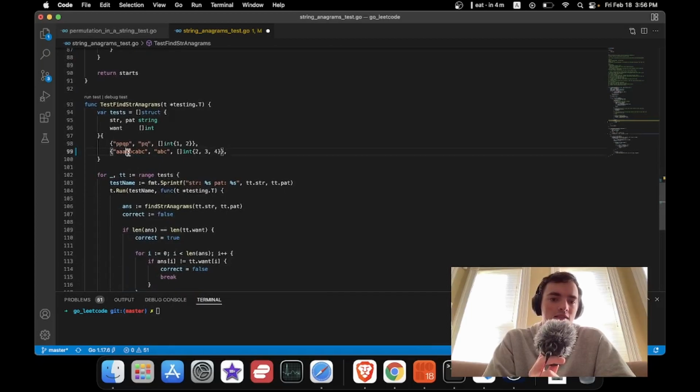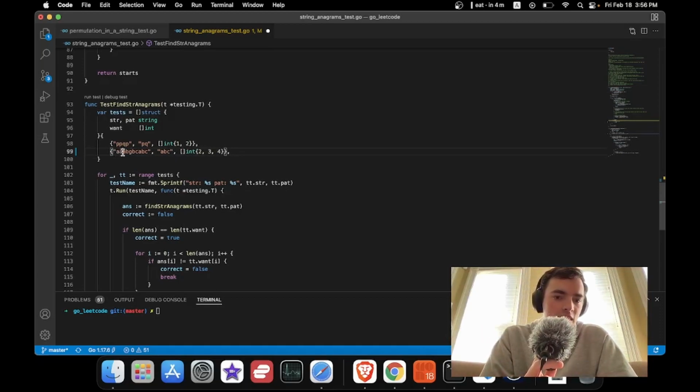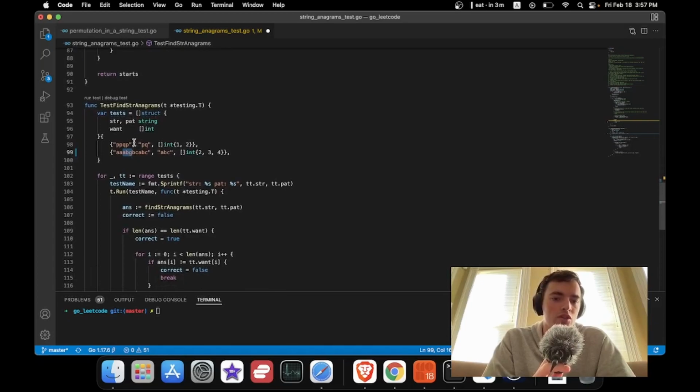So for instance, if it was G right here, and my sliding window is starting at this A, going to B, and now I'm on G, I hit this condition where it is not a character within my pattern. I would want to reset the left and right side of the sliding window to this index here, 0, 1, 2, 3, 4, 5, index 5, and then reset my character counts all over again.